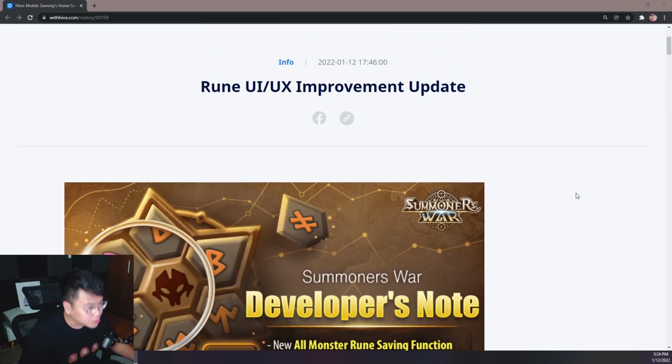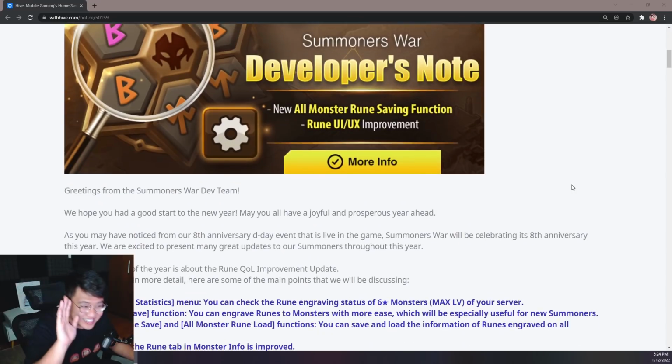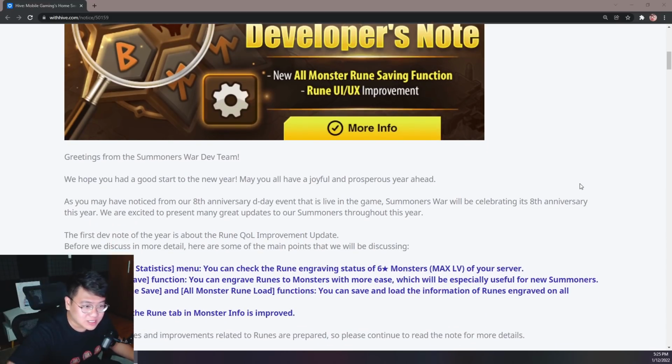Hey guys, SeanB here, and today we are taking a look at a new Dev Note about Rune UI and UX improvement. It is not going to be anything gameplay related. When I saw the Dev Note, I was like, whoa! And then I read the title, and I'm like, oh, okay. TLDR, there's no speed up for upgrade or instant upgrade or anything that we really want. But let's see what Com2uS decides to do here.